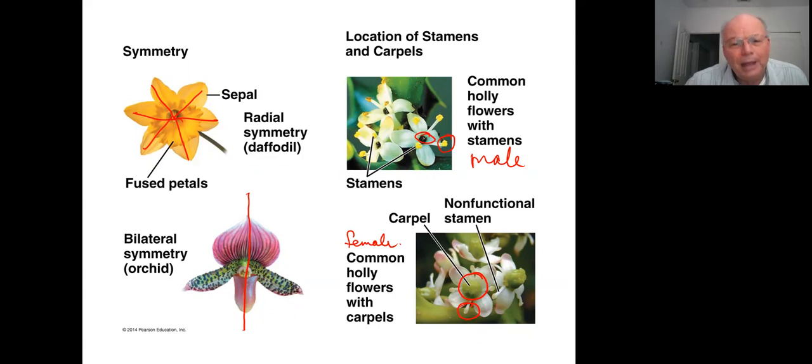So you would think perhaps, well, maybe if you just grow the female trees, you can maximize your production because it's the female trees that are going to produce the fruit. But you also have to remember that the fruit's not going to develop until the eggs within the ovules are fertilized to develop into seeds. So you do actually need male trees, you just don't need a lot of them.